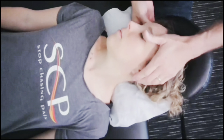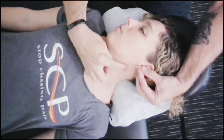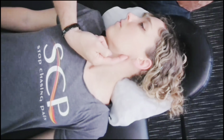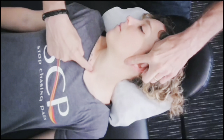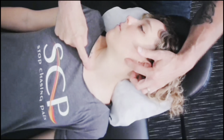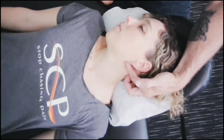Spot number two is part two of the big six. It's right behind the angle of the jaw, below the lobe of the ear, in front of the sternocleidomastoid muscle — that's the largest lymph node in the neck. That's also a major point where the vagus nerve drops here to continue going down. If the lymph node gets swollen here, the vagus nerve gets compromised. This is also the main blood flow route to and from the brain, and it's where a big part of your sympathetic nervous system sits — what's called your cervical ganglia.